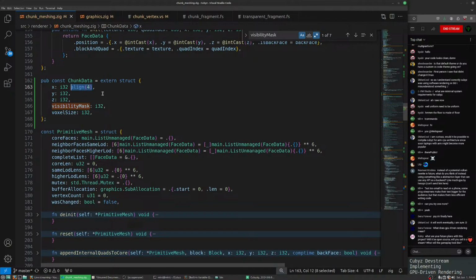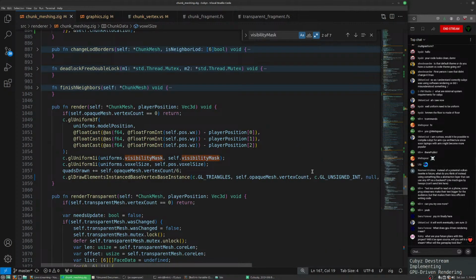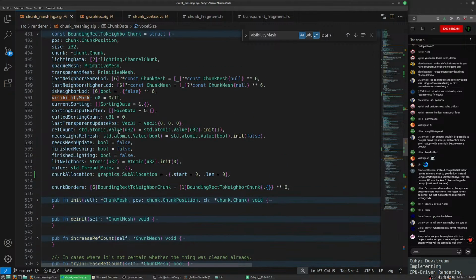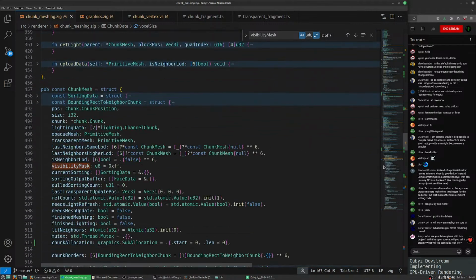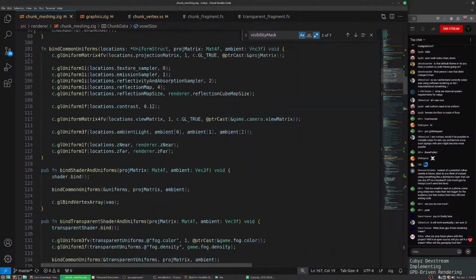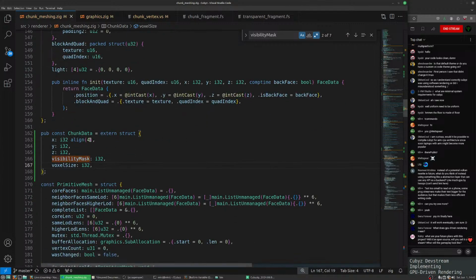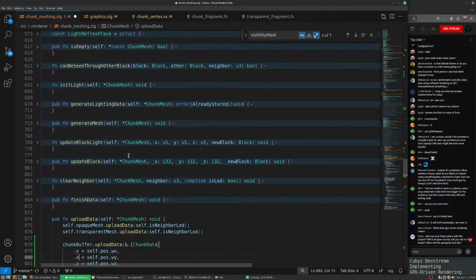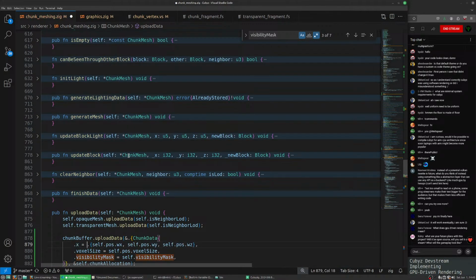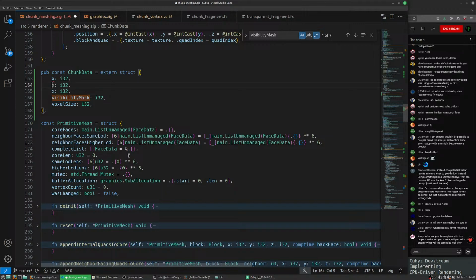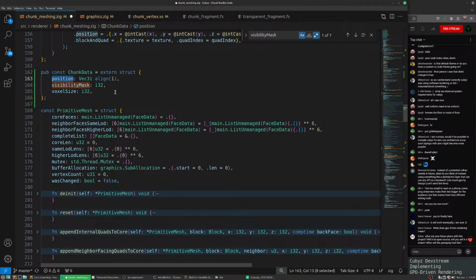Can I not align it? Oh, oops. Okay, now I know what's going wrong. I need to align it to 16 bytes, not 4 bytes. And I guess I can go back to the thing I had before, with the vector, so that should work.